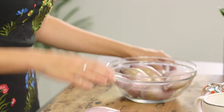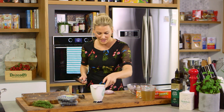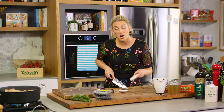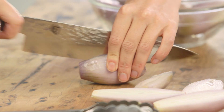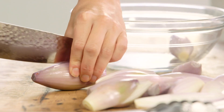Now that we've turned it over we can start adding our shallots. These shallots are particularly large — if you can get small ones, leave them whole because they look fantastic for presentation. If you get large ones, just cut them in half straight down the center and leave the little root on so they hold their shape throughout the cooking process. I like quite a lot of these. These French shallots are fantastic for roasting because once they caramelize they become really, really sweet and sticky.